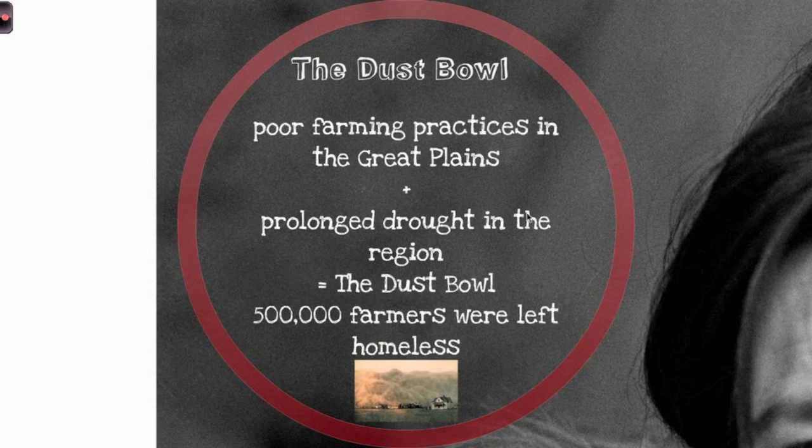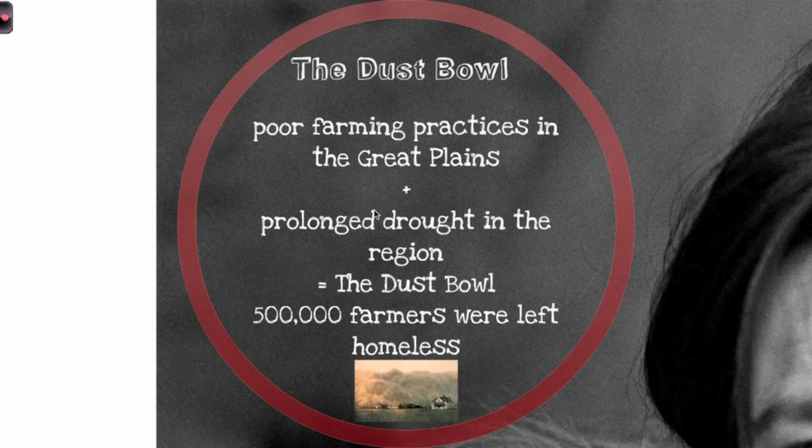Another major event that happens in this time that probably doesn't help is the Dust Bowl. And the main things you need to know for the Dust Bowl is more of the geographic effects. So what led to the Dust Bowl? Part of it was poor farming practices, not doing proper crop rotation. So you wore out the soil and the topsoil became very loose and where it could be dusty. And then you had a prolonged drought in the area. And due to this, it led to these huge dust clouds.